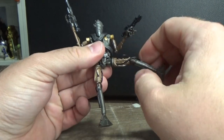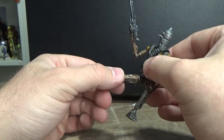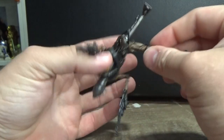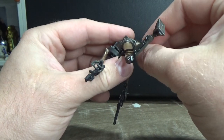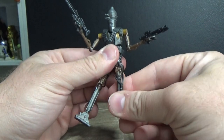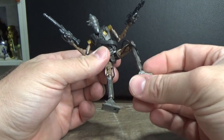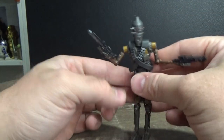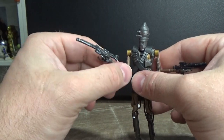He's definitely a new mold. He's got those articulated hips so you can put him on a speeder bike of course. The hoses, little pipes and stuff, are popping out but that's an easy plug-in. Good articulation — swivels of the thighs, good joints at the knees, ankles, swivels of the ankles, swivels of the wrists. They've gone all out with the articulation. It's just that a little bit more solid plastic would have been just that little bit better.